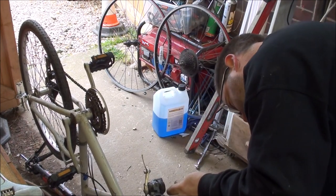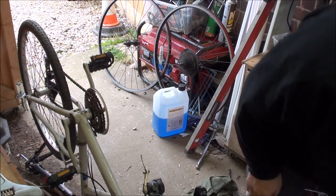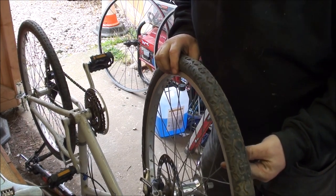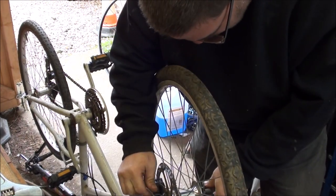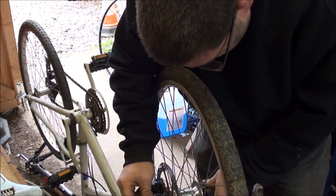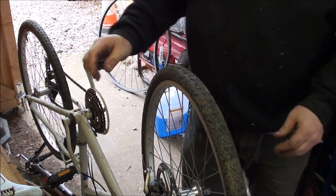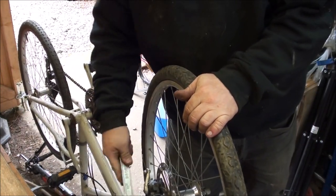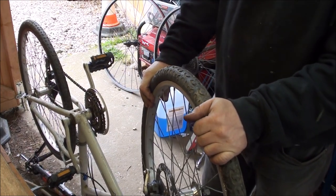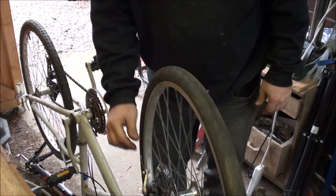Smarter now. I'll have to get either some brake pads or some brake cleaner or something. I don't even think we've got brake cleaner kicking about here either. There we go. Wheel bearing's a little bit loose.